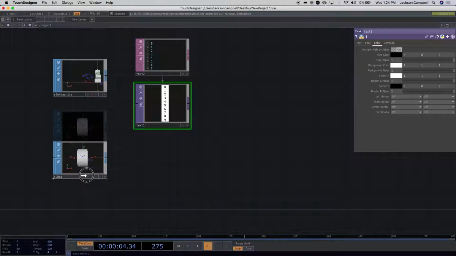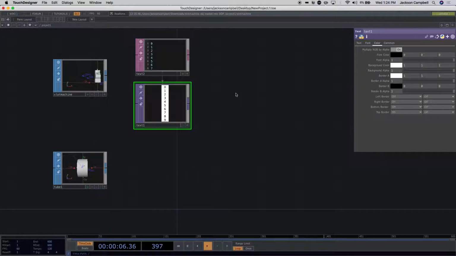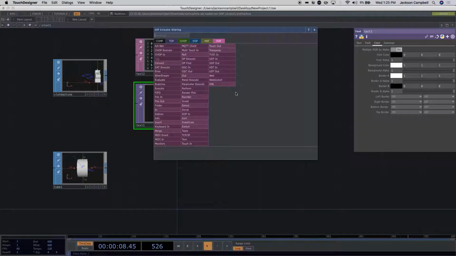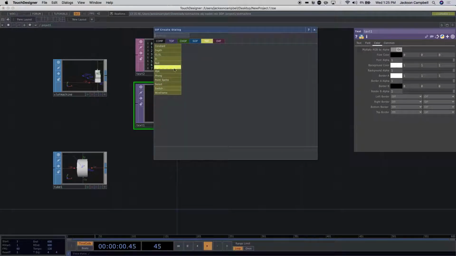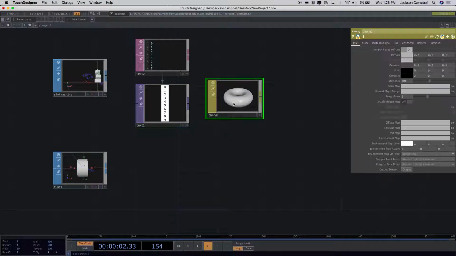It's a material. So we first need to create a material, and then we need to apply the material to the SOP. How do you apply a material to a SOP? There's one other object you need. You do need the Phong to create the material, and then you need a material SOP to apply the material.